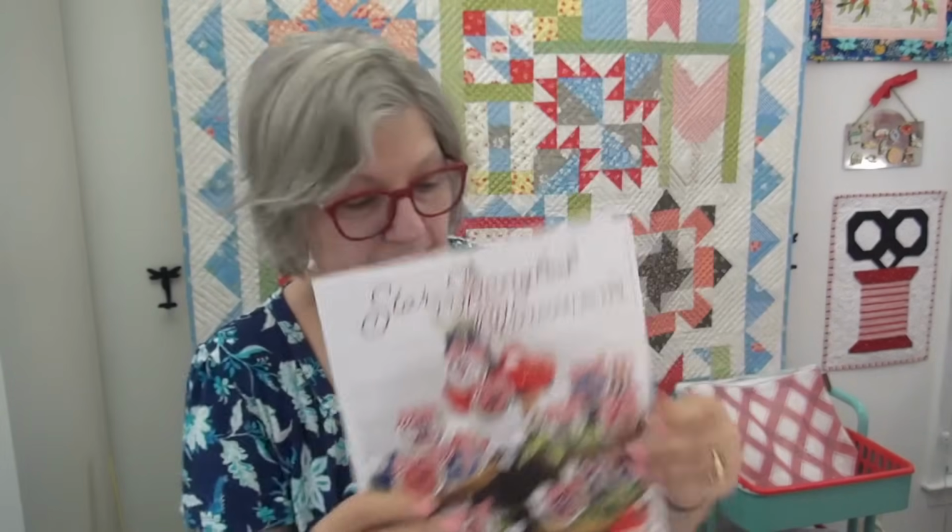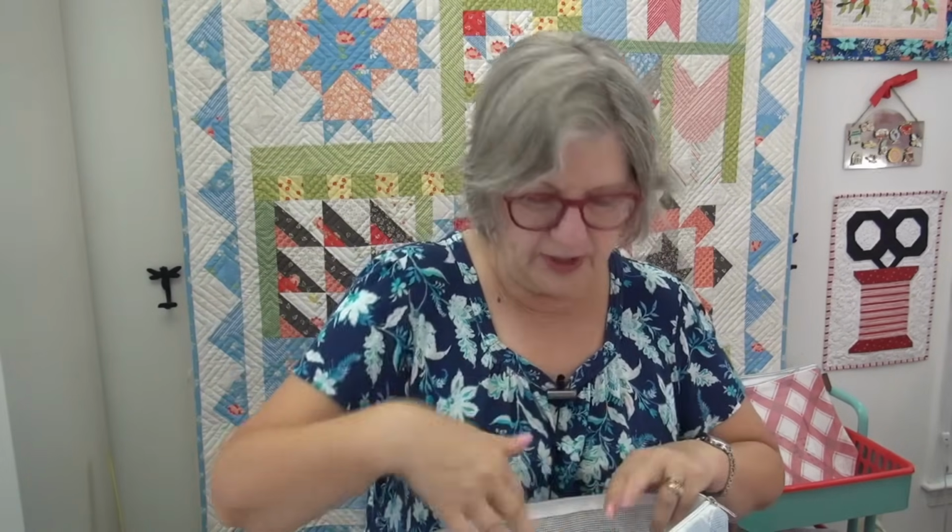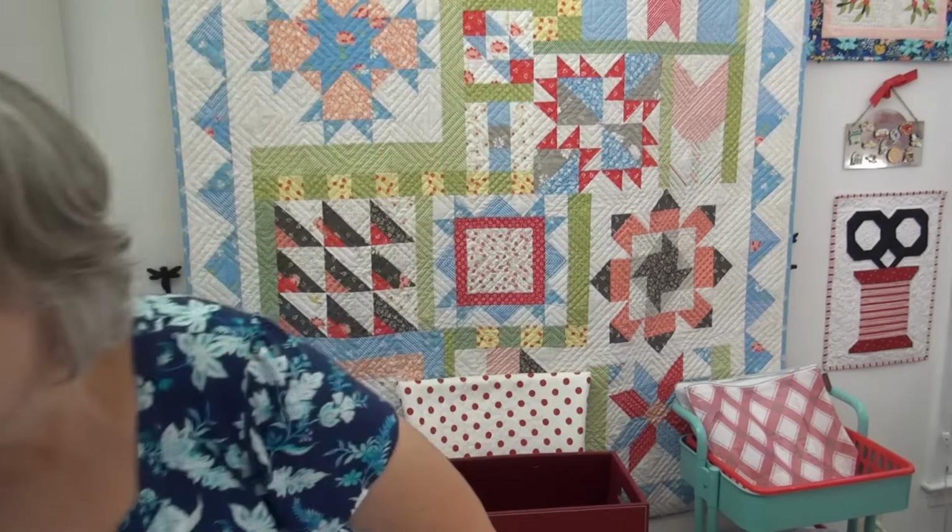Okay, here are the Star Spangled ornaments I did with the little pie. Where is he at? The pie. Here it is. That's the one I did, and these are so cute. The little tins, I don't know if they're still out there. If they are, I'll link them to you. There are a lot of other small cross-stitch things you can put in these tins. They don't have to be used just with that pattern. These little tins are so adorable for displaying. Super cute. This one I have to disassemble because I did the one project and I'm not going to do any more from that, so it can go over on that stack.